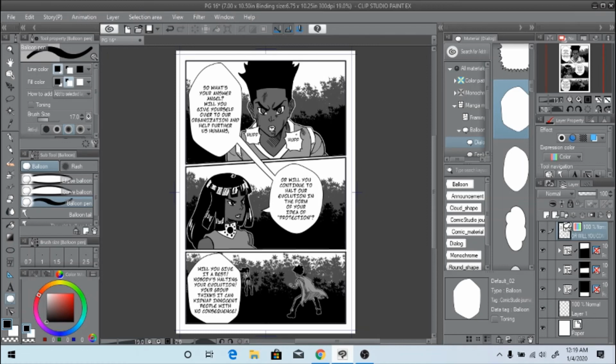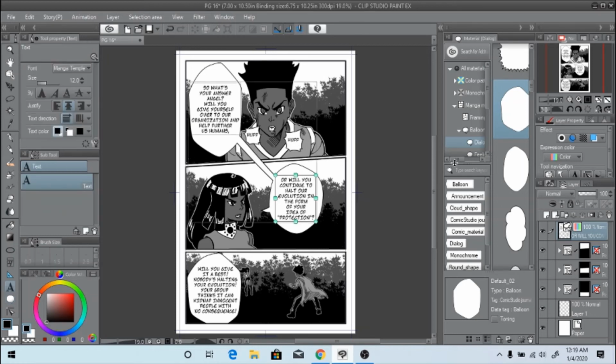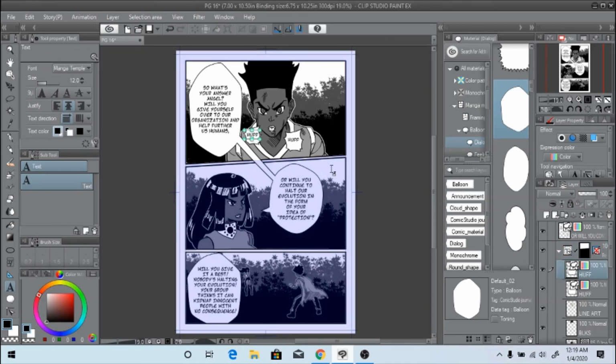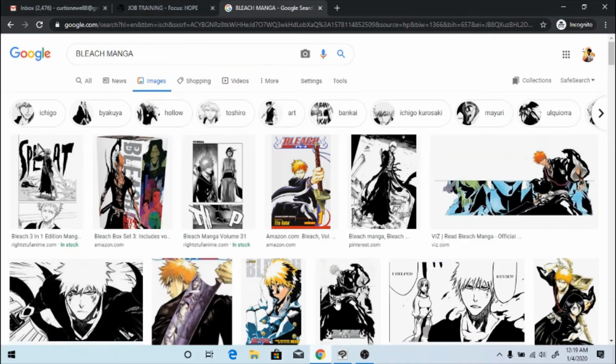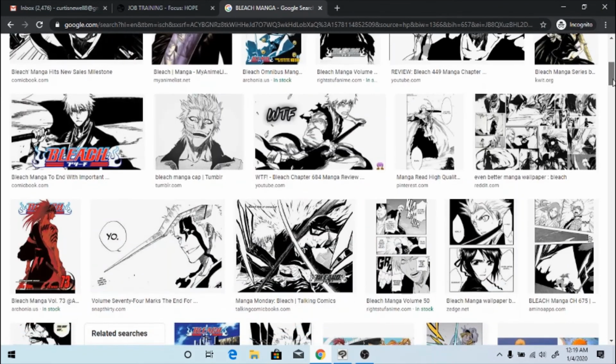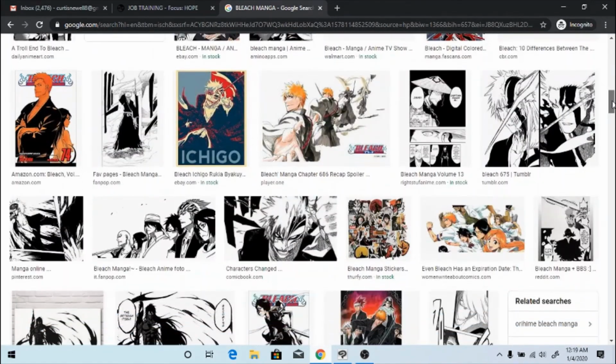And then if you do want to add effects in, you can put these things right here in speech bubbles, and then just add the text. That's all these are. I just typed this in with the text tool. Some people will draw their text, and you'll be able to see it again, like in Bleach.